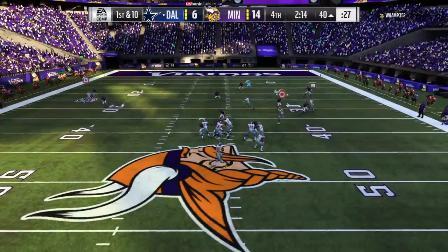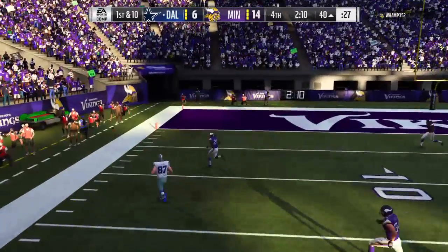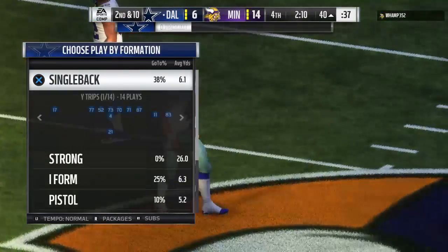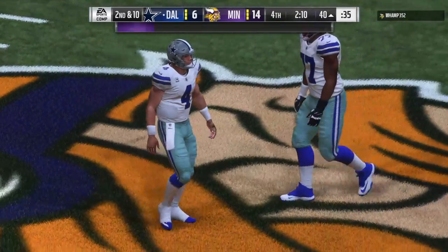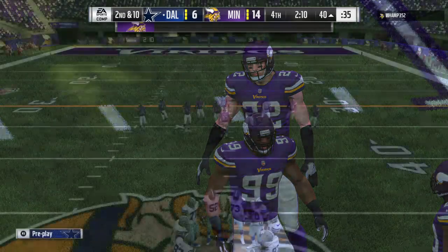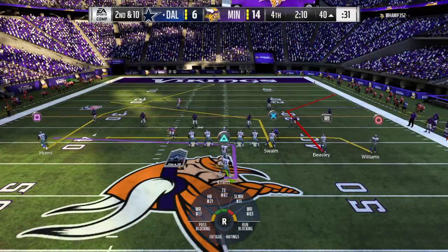Just in general, when you're passing in the 4th quarter with a lead, no matter at what point, you got to be super careful. Got to be careful, and sometimes you can be so careful that you end up running yourself into an error. Meanwhile, they take a shot to start the drive, but this is going to wind up incomplete. So 2nd down and 10. Once again, they'll go from the 40.